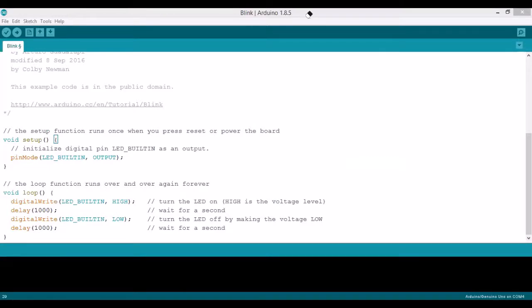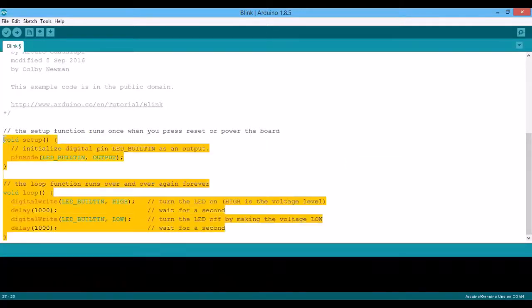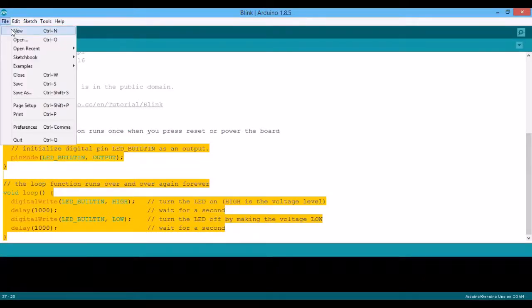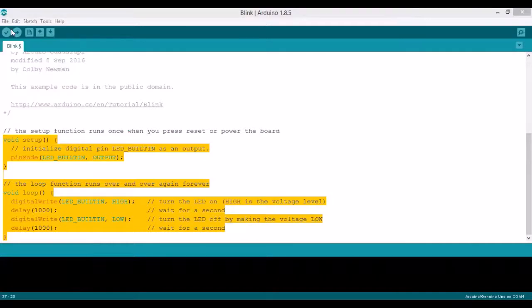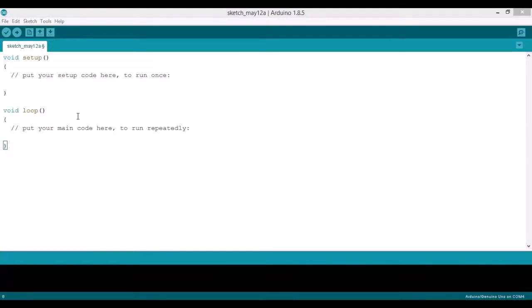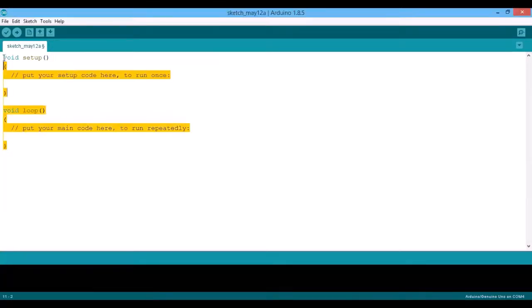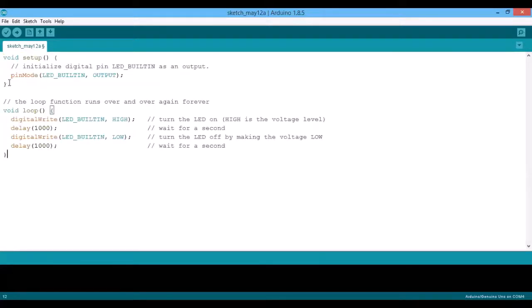And now you can either use the same example code and burn it to your Arduino board, but instead I would like to make a new project, so I just copy these things, and I will go to File, New, and a Sketch, right? So this is my sketch, and now I'm in here, so I just copy this. Everything is here. So I can just compile my code.